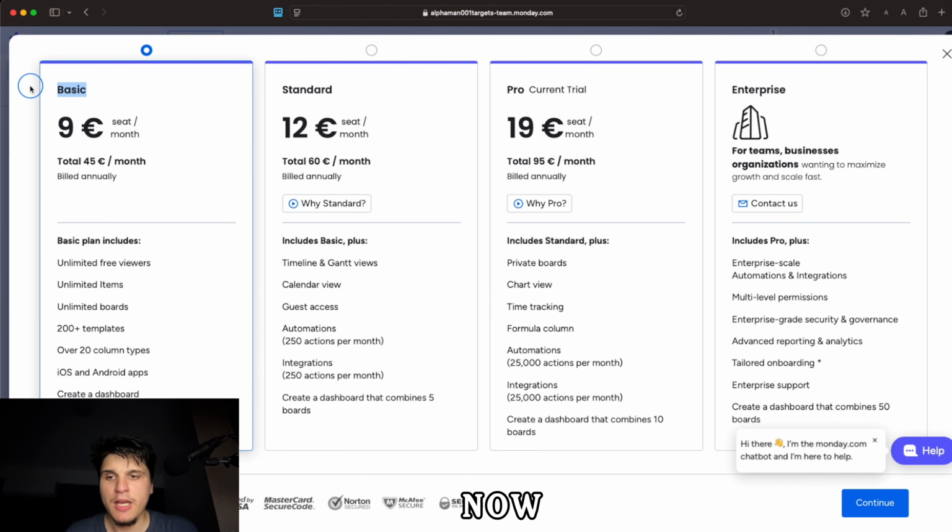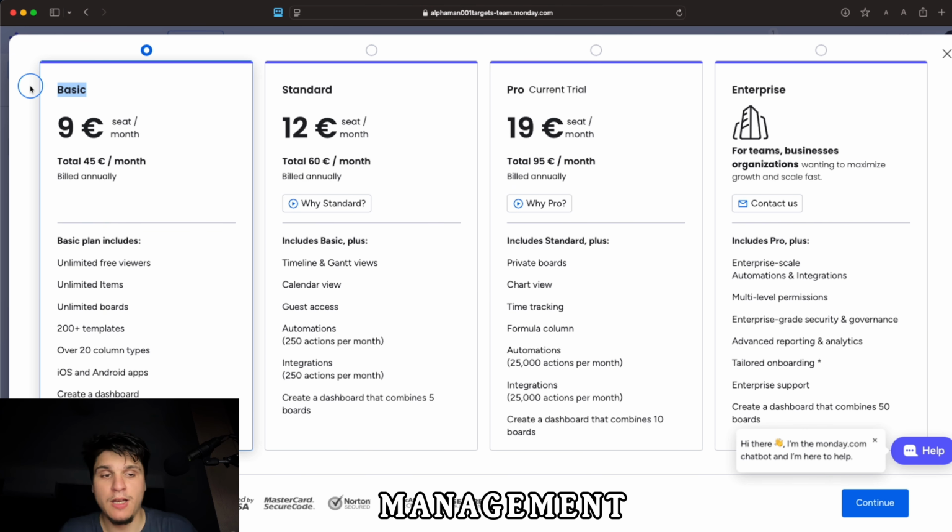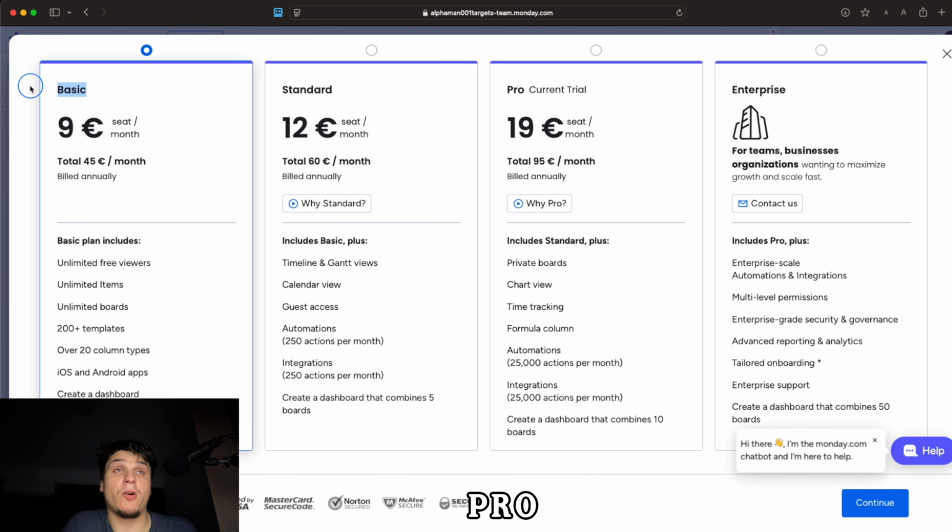So now, if your project demands top tier management, I think the pro plan could be your best option. It comes with comprehensive features like workload management and priority support, which is very essential if you have a problem and need to contact support.